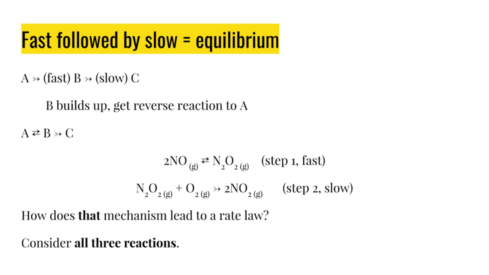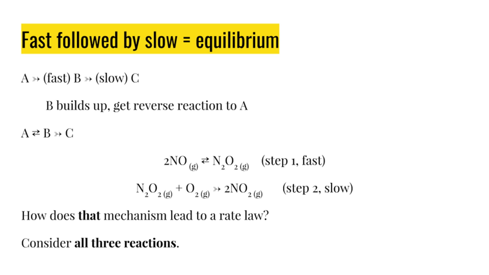Okay? So it's not A goes to B goes to C. It's A reaches equilibrium with B, B goes to C. And as B is slowly removed by C, the equilibrium keeps shifting to produce more B, until eventually both A and B have run out. So the actual reaction mechanism is that step 1 is an equilibrium reaction. So 2 nitric oxide in equilibrium with dinitrogen dioxide. And then you have the second step, which is slow and still a straightforward reaction of N2O2 plus 1 oxygen goes to form 2 nitrogen dioxide.